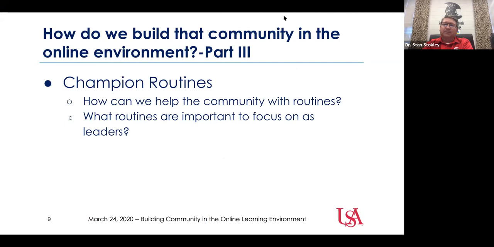So I think it's important to be intentional, again, back to the top about how we're building this, about which routines we think are meaningful here, which routines we think will get the best benefit for our students, which routines will help them to stay in routine, but also be genuine to what they've been doing before. And if we need to create some routines, then which routines do we need to create in that process?